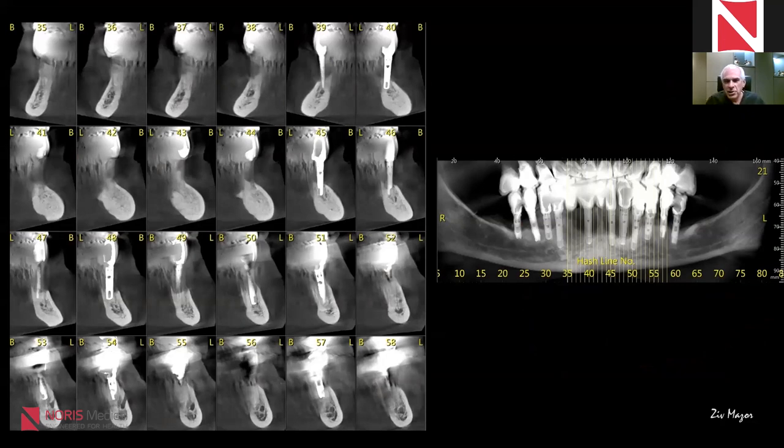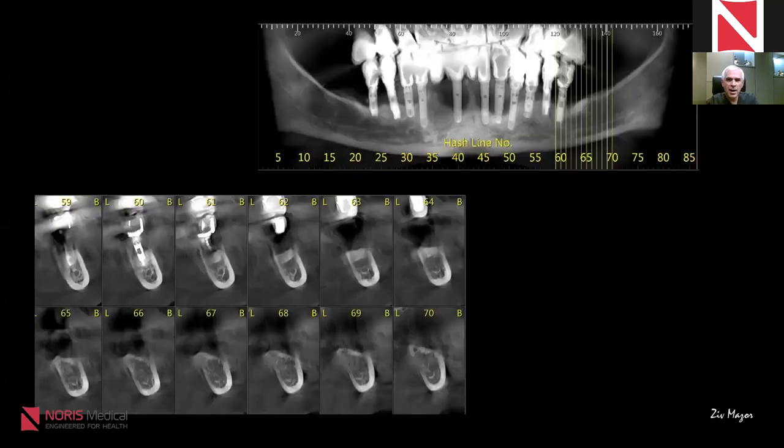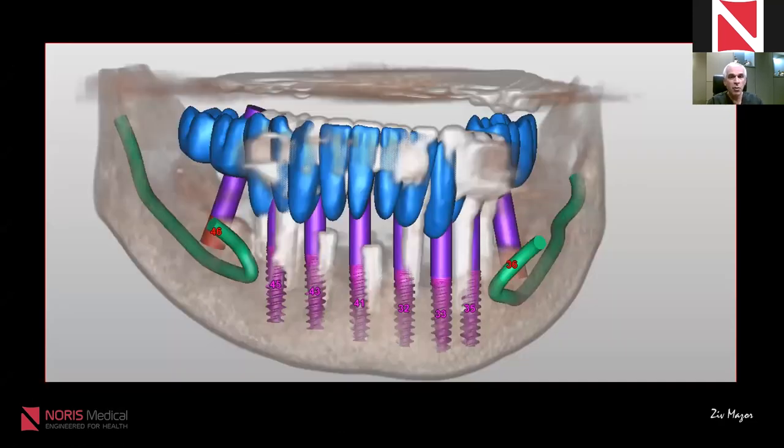And basically, some of the implants have no bone support at all. So how do you plan such a case? Well, I'm sure most of you would first take out the implants, wait for healing, put some kind of a denture in the meantime, and then come back, see how much bone you have, and then plan the case. Well, we like to do it slightly differently, because I'm a big believer in bone regeneration, even at the time of extraction. And even though we have some infection here, we can clean everything up.